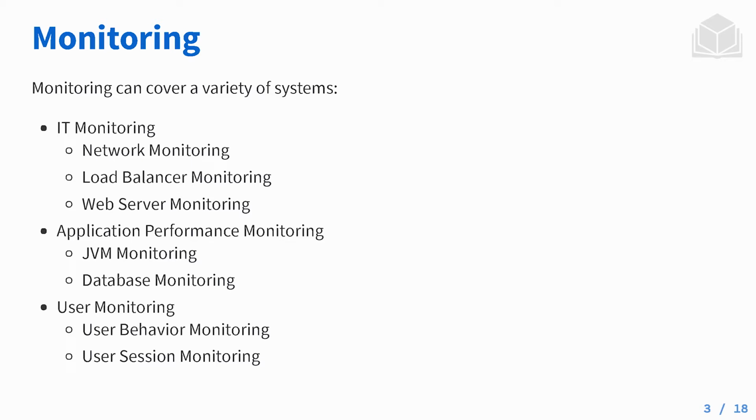Application server or application performance monitoring, there we have the JVM. After all, we have a Java virtual machine running, so that's Java running with all the standard Java monitoring that you can have. You can have the same for your database. If that one goes down, you should get the alert from your network monitoring or from your monitoring software, not from your CEO who is calling you and asking where your system is. And then, of course, you can monitor user behavior, user sessions, the number of user sessions.